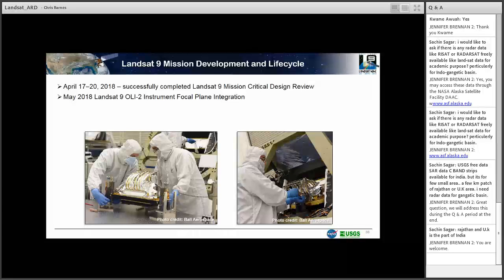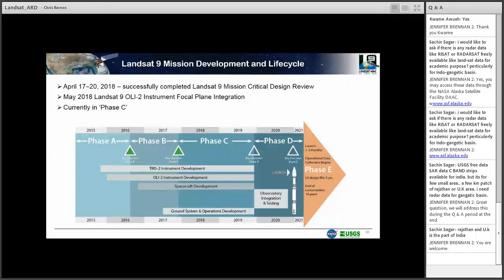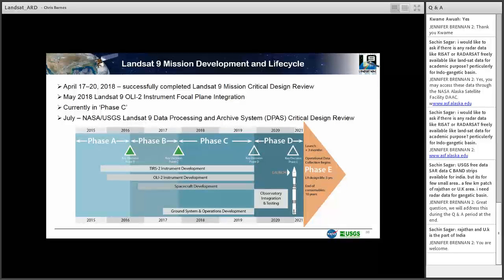So what does the timeline look like? Planning for Landsat 9 started in 2015, not long after the launch of Landsat 8, believe it or not. And as you can see from this graphic, we're currently in the Phase C era, which is towards the middle to end of the development of the instruments and also spacecraft development. Next month, NASA and USGS will be getting together to discuss the DPAS, which is called the Data Processing and Active Archive System. So basically, the engineering behind receiving the data, processing it, and distributing it to the user. They're going to go through the critical design review stage of how all that's looking and making sure that once data is received, it is processed, archived, and distributed to the users for them to be able to use.